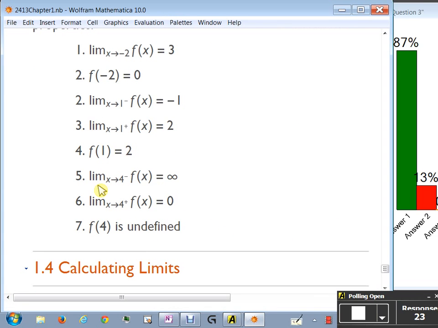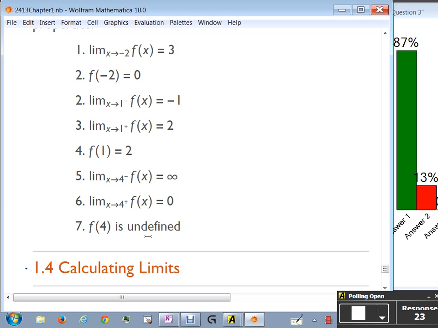I need to show that when we approach 4 from which side? The left. Why does the minus sign mean left? Think of the x-axis, right? Negatives are over there to the left, positives to the right. Just think of it that way. So when you see the negative side, you're approaching from the left side, positive coming from the right. So as I approach 4 from the left, my function needs to go to positive infinity. But when I approach 4 from the right, I need to be approaching 0. And then at 4, my function is undefined.